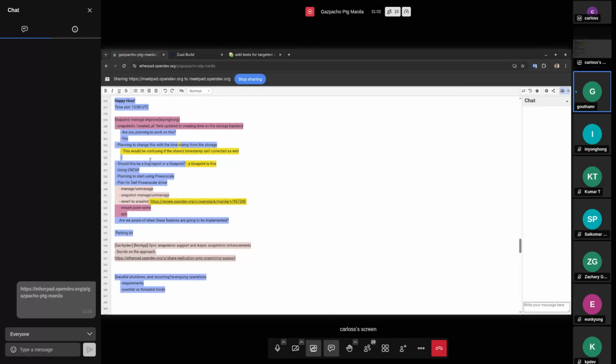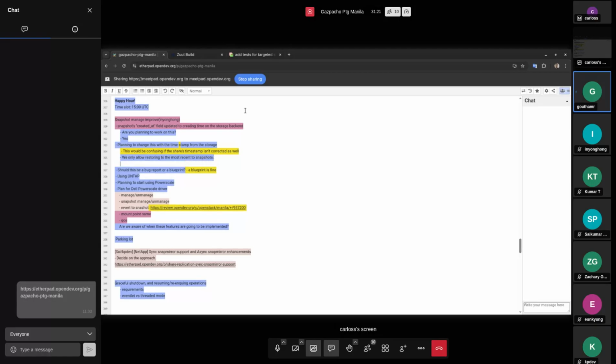For instance, we don't allow restoring to anything but the most recent snapshot, and you could be managing a snapshot that's actually old, and you could end up reverting to that, and when you do that, some of the other snapshots that have been created after could be deleted, and Manila would never know.